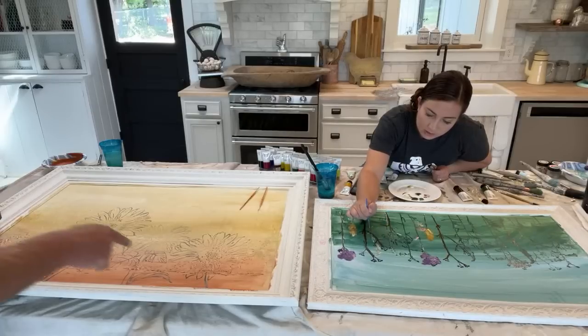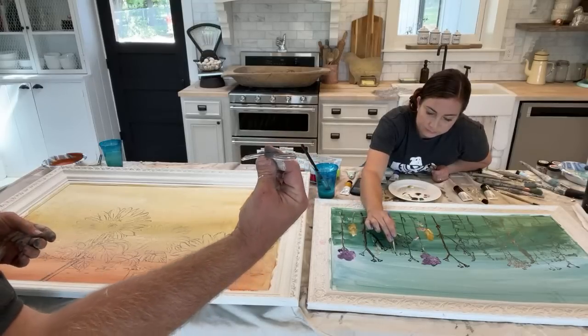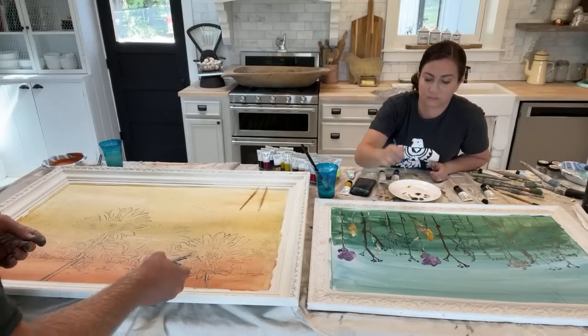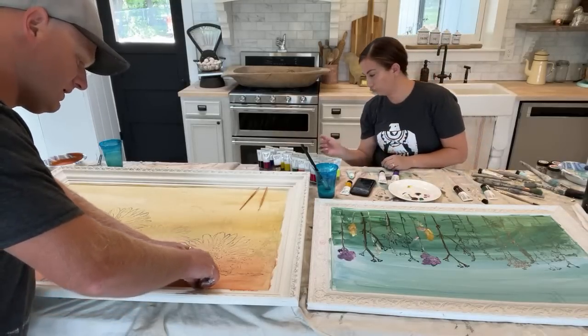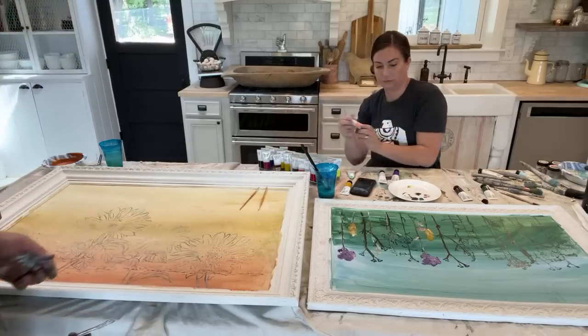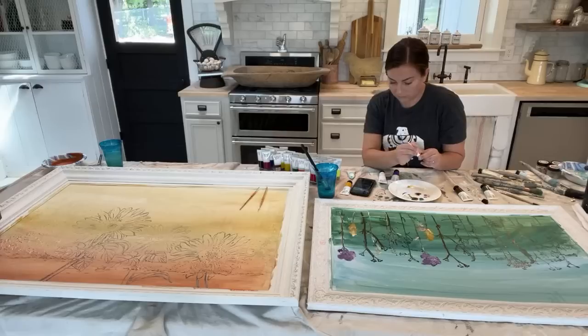So this is a little short section down here. I have this, I don't know if it's like an extender for leaves or what it is, but I'm using it to build my stock. I just did one on each side. Now I've got a nice thick stalk on that bigger flower. I'm gonna drop a leaf down there in the corner.